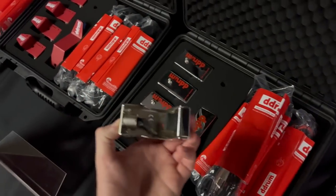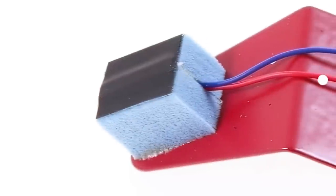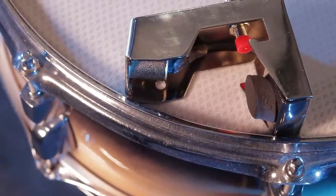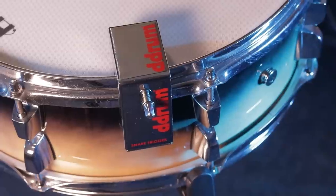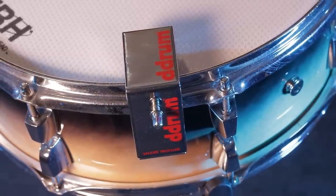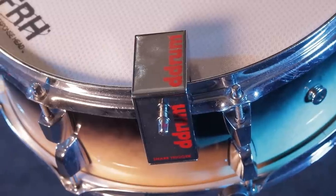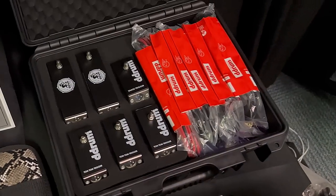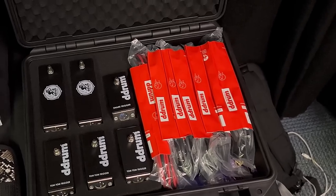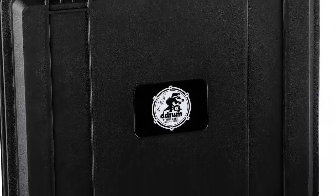Next up is the D-Drum Chrome Elite line. This is mostly the same as the Pro, with one key difference. The Redshot and the Pro use a crystallized piezo strip for the head zone, and the Elite uses a circular piezo, and the foam is a little different. I was told that newer modules are more sensitive with circular piezos, and that's why they now sell both the Elite line and the Pro line. Now is this just a marketing thing, or do they actually have testing data to back this up? I have no idea — that's just what I was told at the booth. Price tag bumps up to $400 for a complete set. And finally, we get the Vinnie Paul edition — exactly the same as the Chrome Elite, except it comes in black with two kick drum triggers in the box instead of one. Think of this as a metal drummer edition, because you have two different bass drums. Price tag goes up to $500 for the full set.